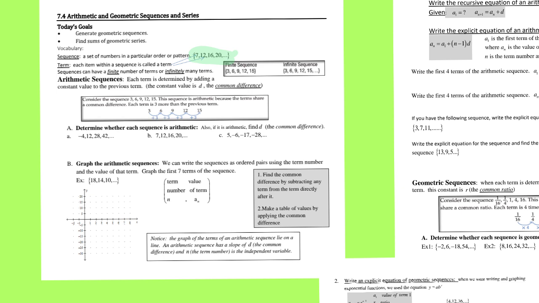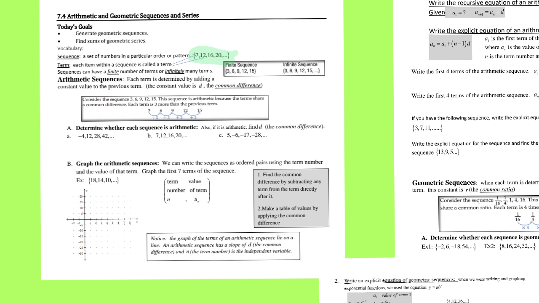And the other one is explicit, where you just say, well, if I want the 100th term, this is what I'm going to do. You plug in 100 into your formula and you'll get your answer. Okay, and so I think the big thing is, do you want to know what you do to get from one term to the next, or do you want to just say, you know what, if I want a specific term, I plug in that term number as n, and I can get specifically that number, so it's explicit.